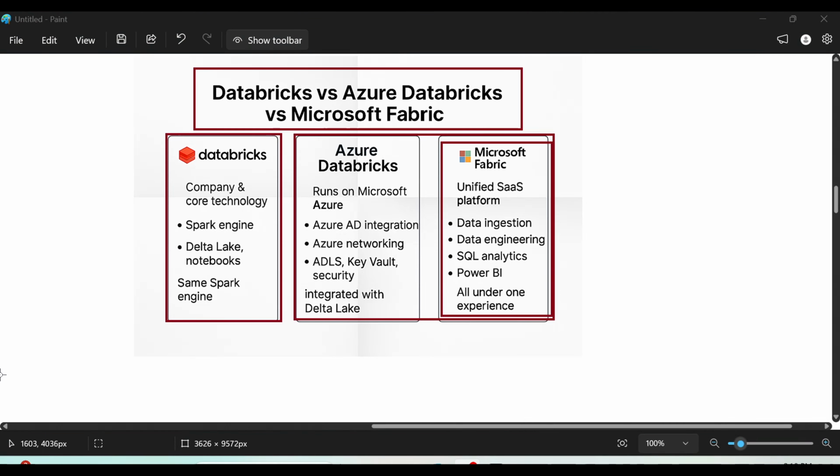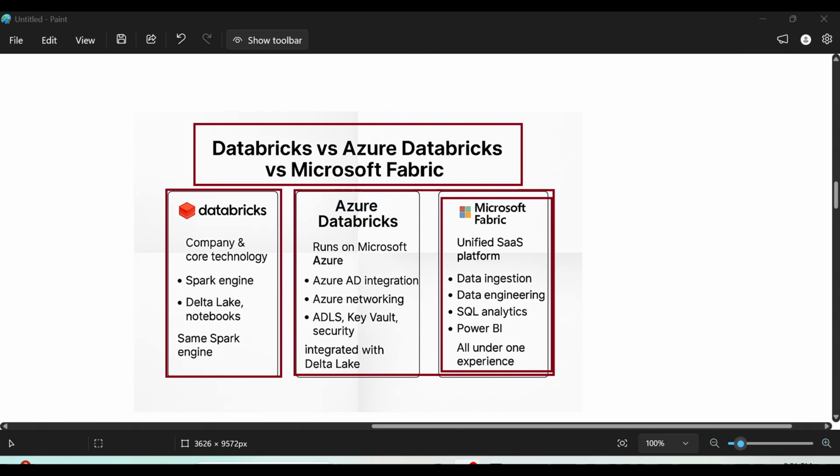However, if you want to go for massive Spark workloads, streaming real-time data, AI and ML pipelines, or a multi-cloud strategy, then you should go with Databricks instead of Microsoft Fabric. Those are the high-level differences and comparisons between the three similar products. Which one is best basically depends on the need and the decision the company or team makes. These three are equally capable of doing the same things. So that is the comparison between the three.